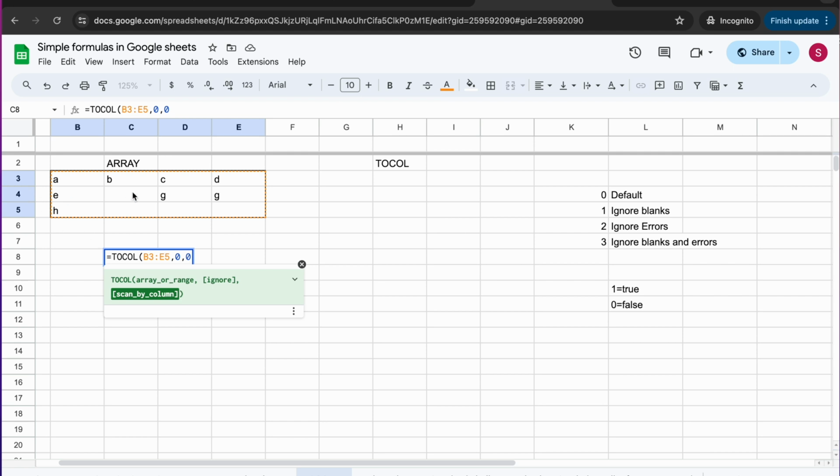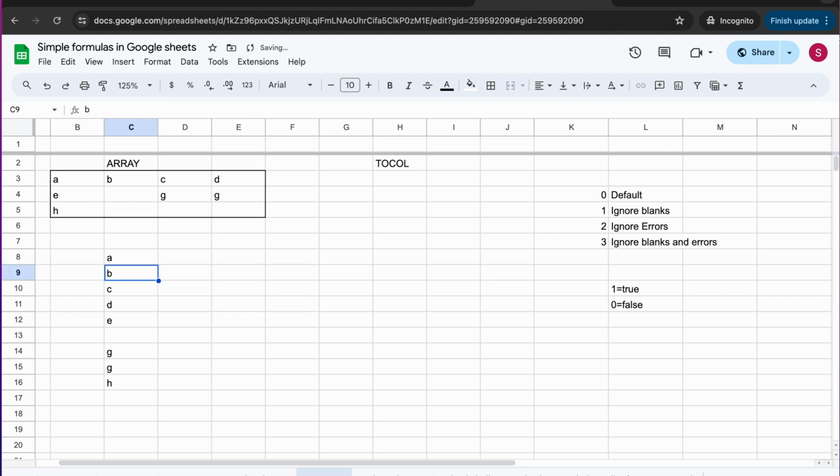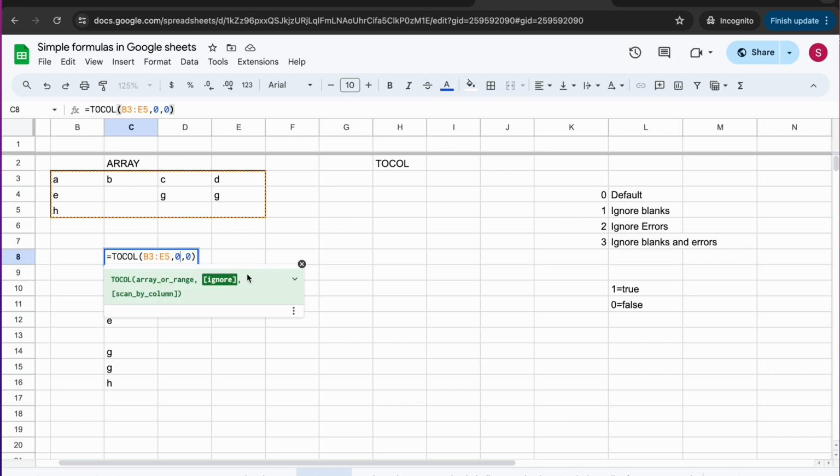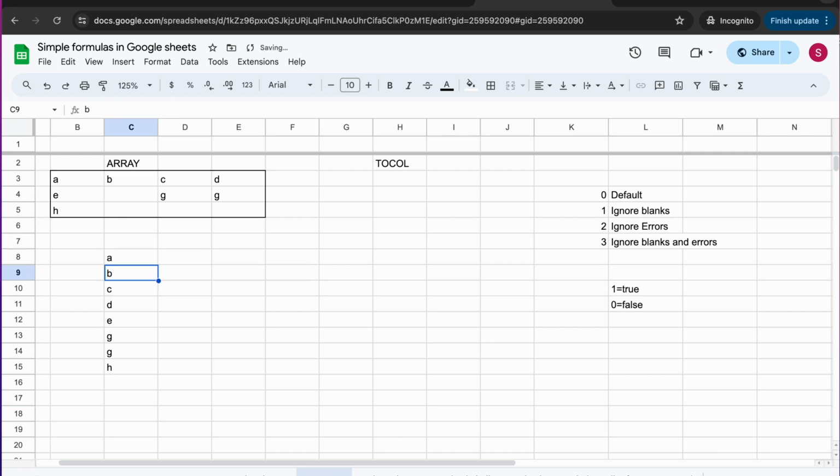And that's it. This function should return the array in a column, and it should also return an empty space after letter E. So let's see, press return, and here we go. We have the data. You see that it has scanned it by row as I asked, and it also has kept the blank. Let me double click on the function, and let's say here when we said ignore, instead of default, I had said ignore blank, so I had said number 1 here. So let's run this again, and you see that now it has removed the cell with the space.